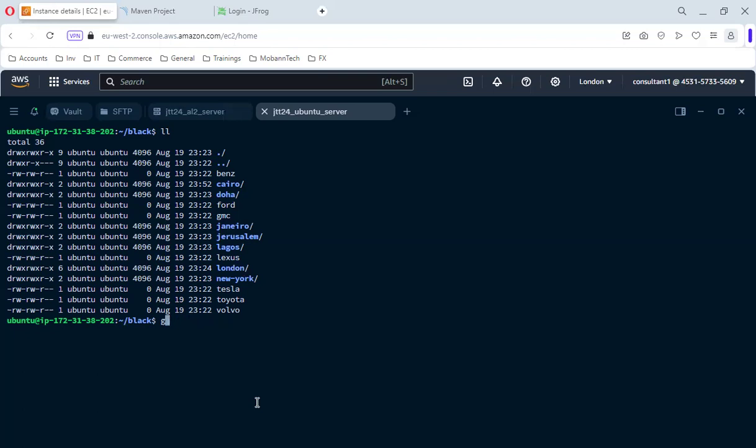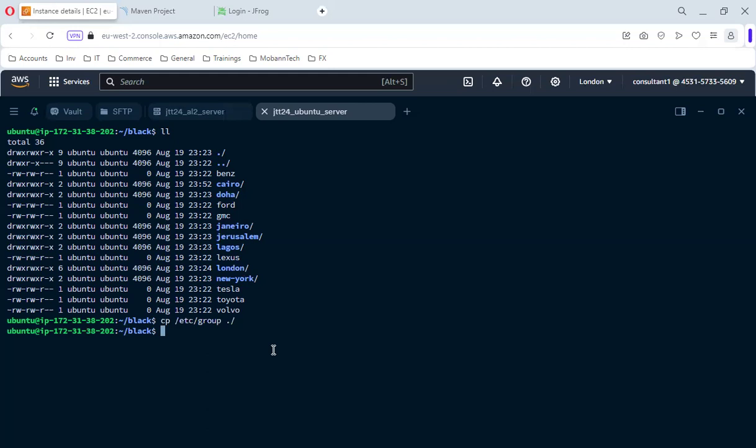Okay, so I can say copy /etc/group to the current directory. I may not be able to copy it because of permission. So when we get to permission, I explain that, but let's try this.